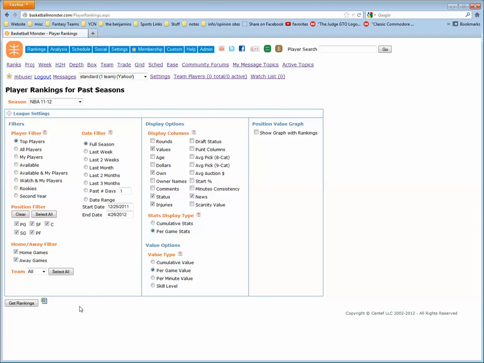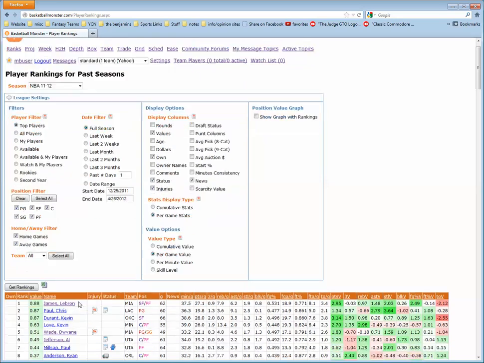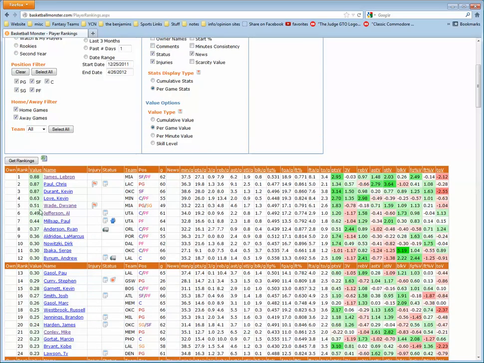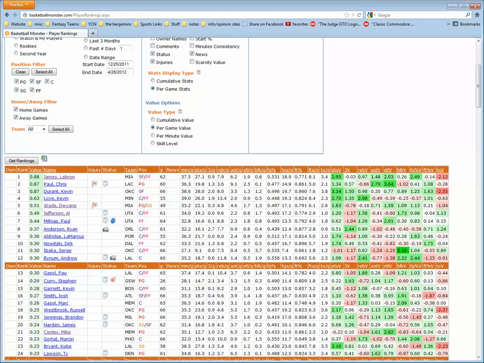Okay, when you have those settings and filters and display options set up how you like, you click Get Rankings, and it does a little work and returns those rankings for you. And as you can see, green is good, both in the overall value and for each categorical value. And then brilliant green is very good, dark red is very bad, and we shade in between to give you the different levels of good and bad. Now, if you want to export these results that you're looking at to Excel, you can click this button here, and it gives you the option as well. Good luck and enjoy.